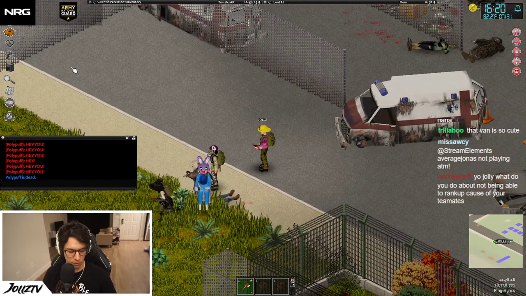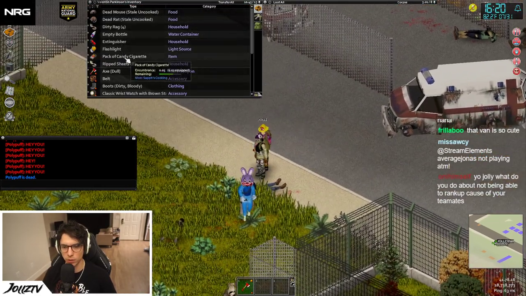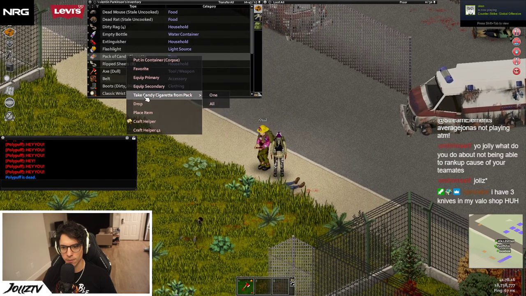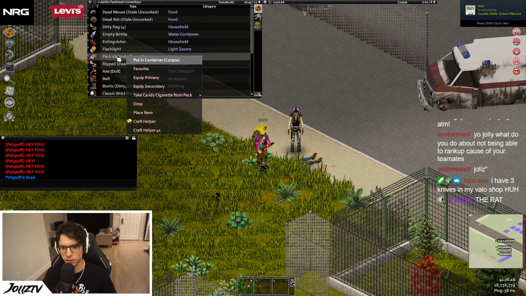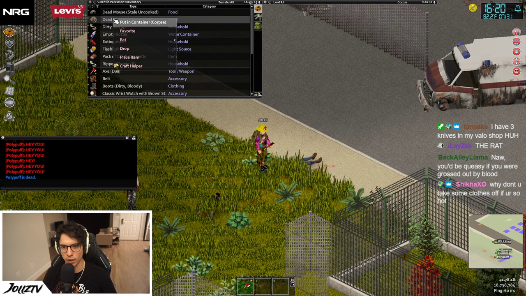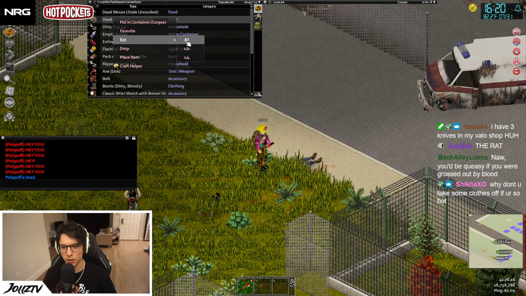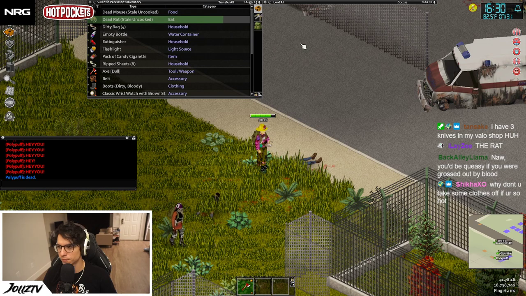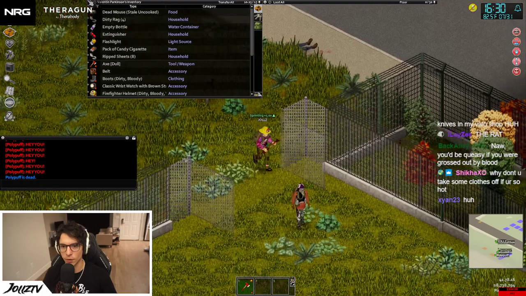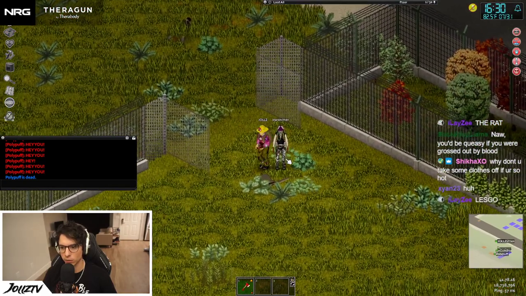Okay, let me get some food though. Let me loot up. What do we eat? What are we feeling right now? Let's just eat this. Wait, how do I eat that? Let me just eat the rat. Dead rat. Fuck it. Oh, I'm unhappy. What does that mean?